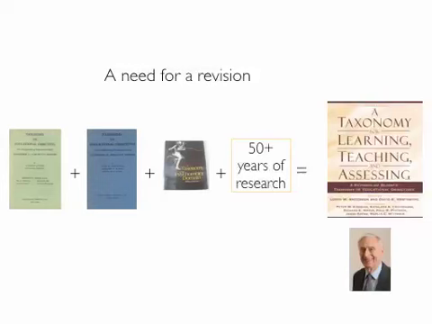So, not surprisingly, many educators felt that there was a need for a revision. So, a team of authors came together. Of the original team, the only one who is still alive and working is David Krathwohl. So, he was a part of this new team. This team went through the old three taxonomies, infused the 50 plus years of research that have gone on since the creation of that original taxonomy to create the new taxonomy for learning, teaching, and assessing.